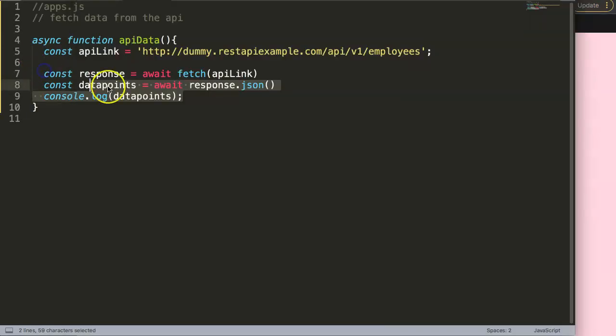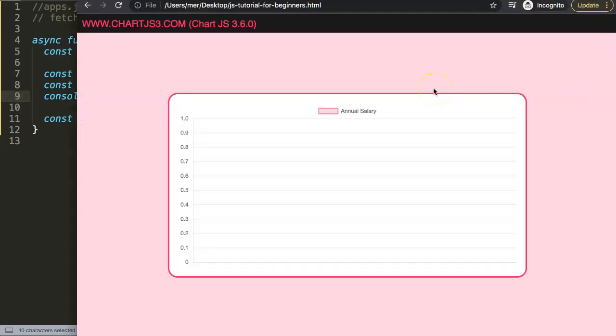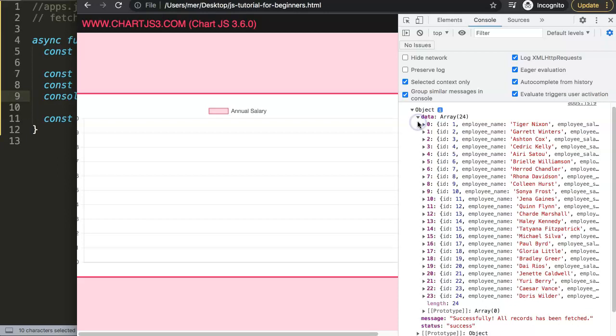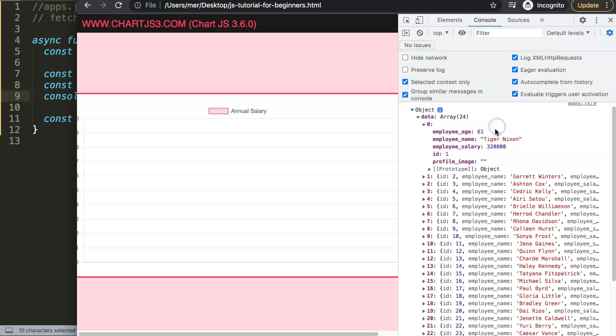So what we're going to do now is basically play around with arrays. First, let's create a constant, and this constant will be the salary. And this salary will be equal to what? Well, we want to grab all the salaries here. So how do we do this? For that we're going to use the map feature. But where do we need to go? If we select the data points, we will see everything. But from the data points, we want to go into data, and from data we could get the employee name, but also the employee salary. So these two we need to grab.